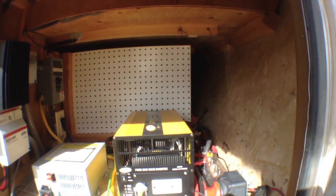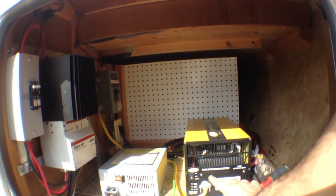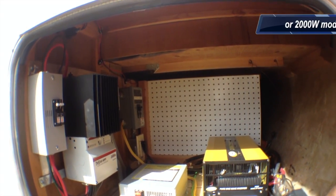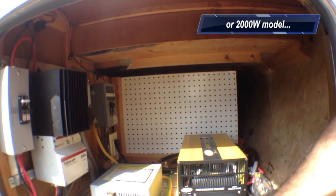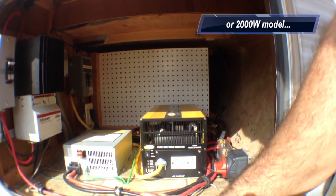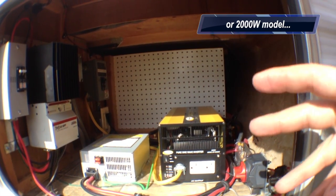So that comes in, and then that comes out and feeds either the 12-volt system all the time, or we have this pure sine wave inverter from Go Power. This is the 200-watt model, and I went with this for a number of reasons. First of all, it's pure sine wave, so when you're running it, it's not going to give off any weird noises, high-pitched frequencies, and things like that.